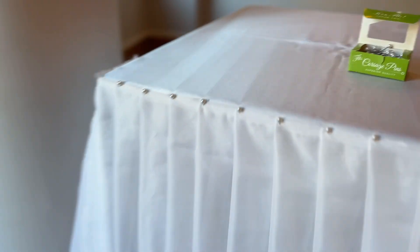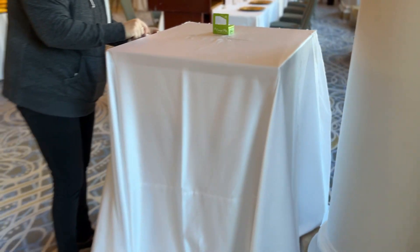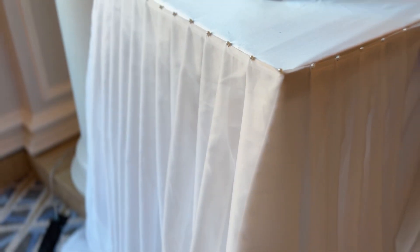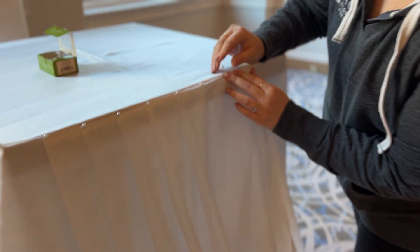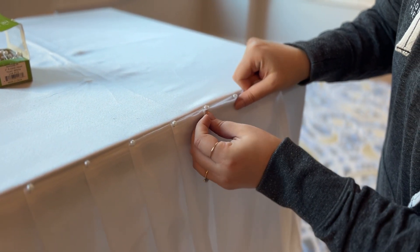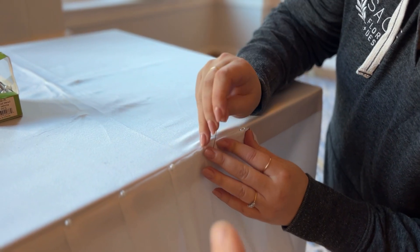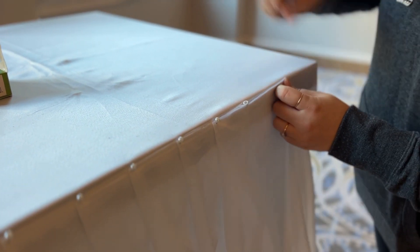Jessalyn's working on a really interesting pleating job over the cake table. We have a 132 round linen on this table — that length gets us down to the floor because of the corners. She's using little pearl push pins to overlap and create a pleated design, just to add a little textured romance to this piece. It's a bit of a tedious job, but it looks really pretty. She's adding a pin and then folding it back on itself, using that same pin to create the pleat.